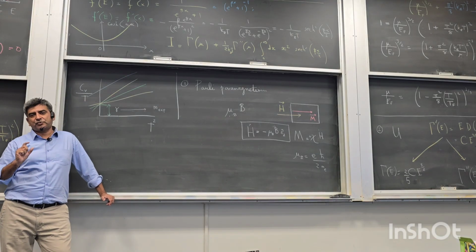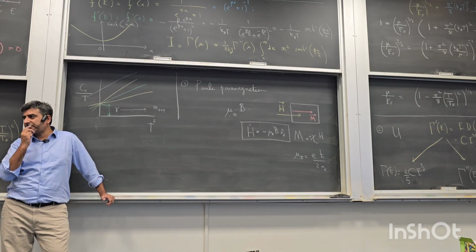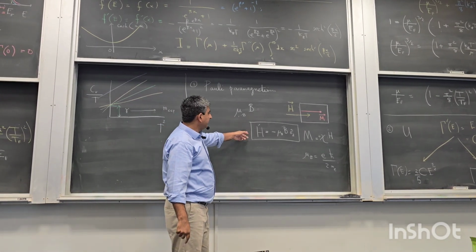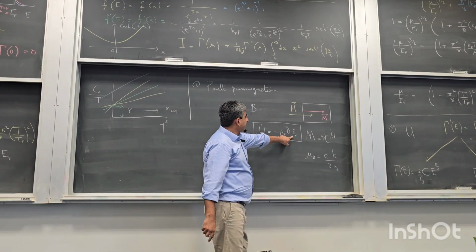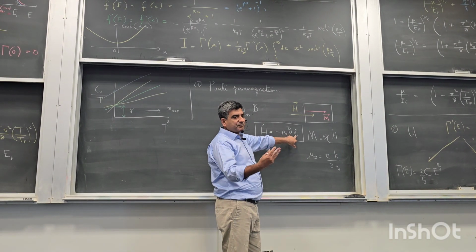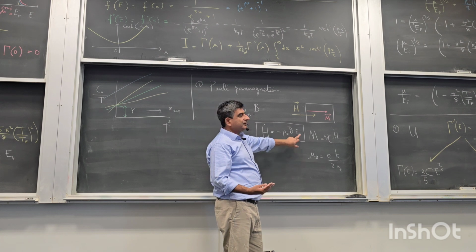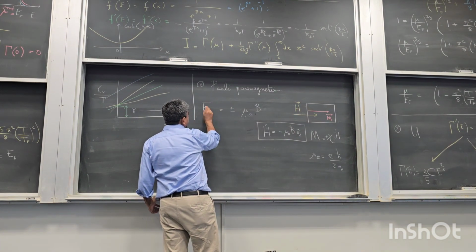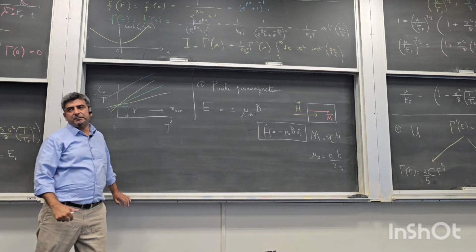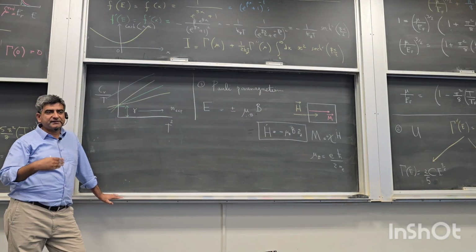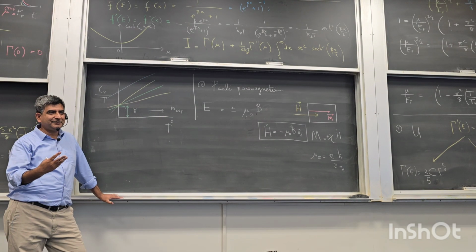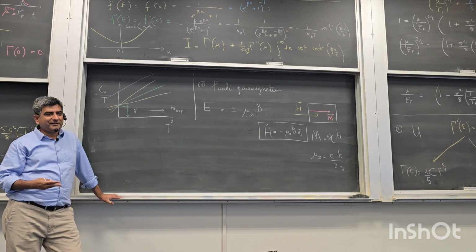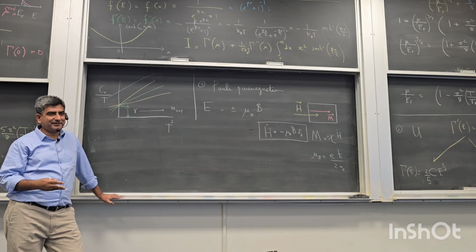Just putting an electron, any spin, any magnetic moment inside a magnetic field is going to apply this Hamiltonian, which means the eigenvalues for this Hamiltonian will be mu_B B times the eigenvalues for sigma z, which are +1 and -1. So I'll get these two energy states, two kinds of energies, mu_B B. So spins that are parallel will have energy minus mu_B B, and spins which are anti-parallel will have a higher energy.